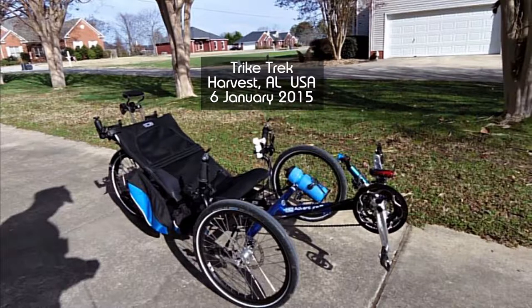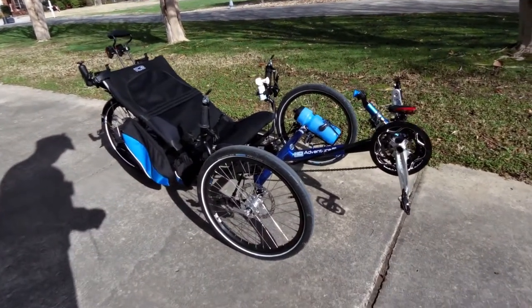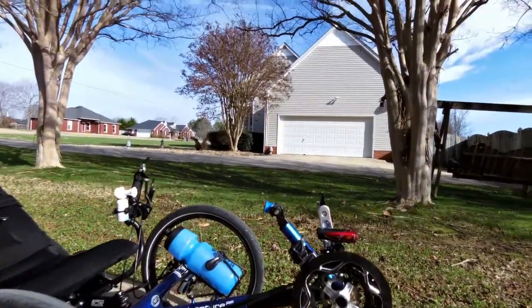This is my ice adventure trike. I have made a number of changes to the trike, including modifying a large bash guard for use as a chainring guard, replacing grip shifters with bar ends. I like the bar ends much better.